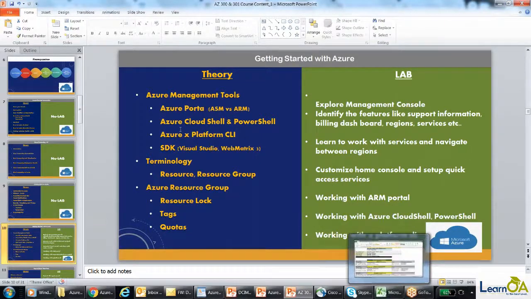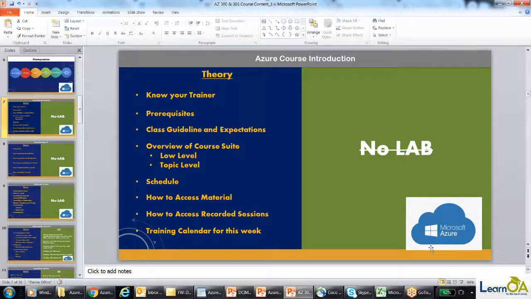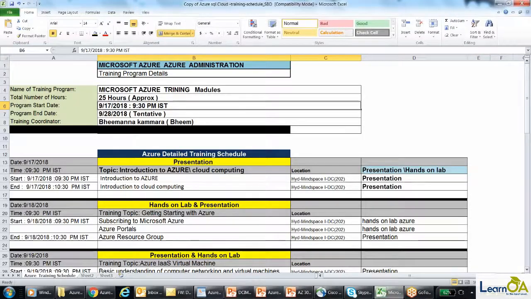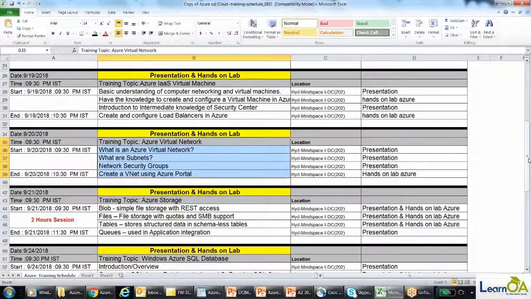That is actually the low level slides. This is the low level of what we are going to do going forward, and this is the high level component which we are going to do. Initially, the Azure cloud computing introduction, cloud computing and hands-on labs of storage as well as the network, as well as subnetting, everything we have to go through. Only five components are very important: one is storage, the other is networking, the third is web apps creation. These are the few components.